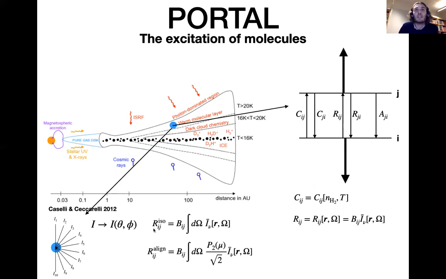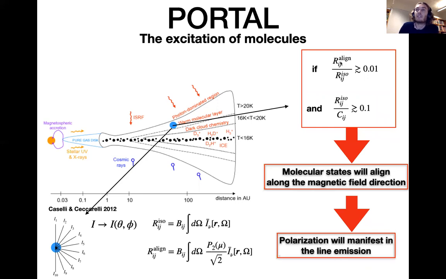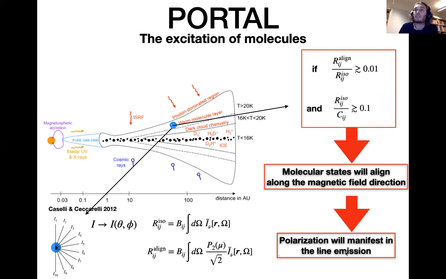The isotropic parts of the radiative interaction are just a function of the total intensity averaged over all angles, while the aligning part of the radiative interactions is dependent on the radiation field weighted over the second-order polynomial over all angles. If the radiative interactions are significantly anisotropic, and if the excitation of the molecular lines has significant radiative interactions — in other words, if the molecule is non-LTE excited — then molecular states will align with respect to the magnetic field direction, and polarization will manifest in the line emission. The polarization emergent from such lines traces the magnetic field direction for magnetic fields stronger than on the order of some micro-Gauss.